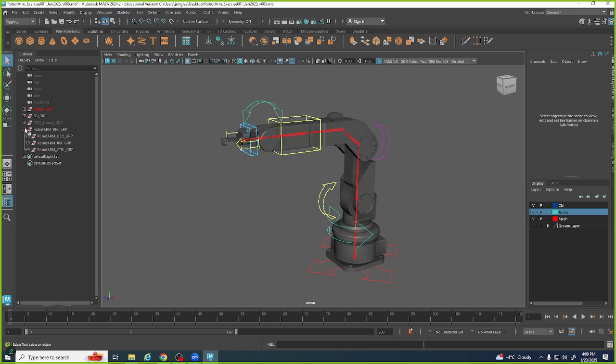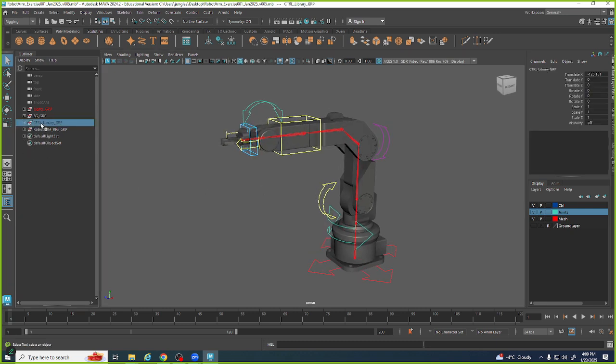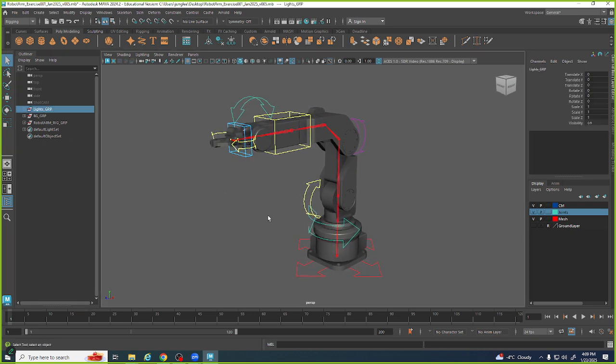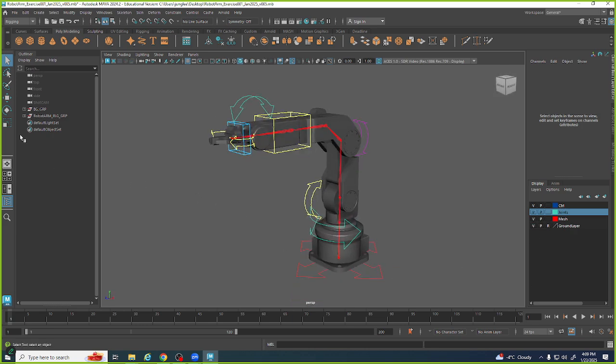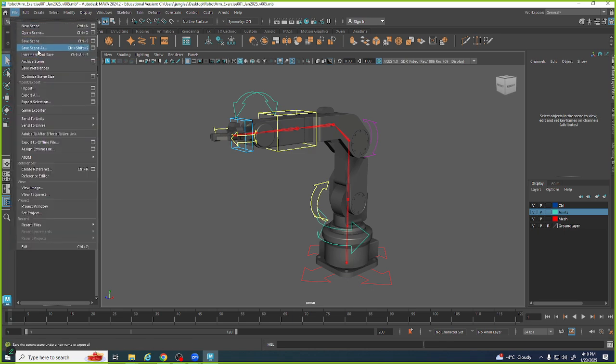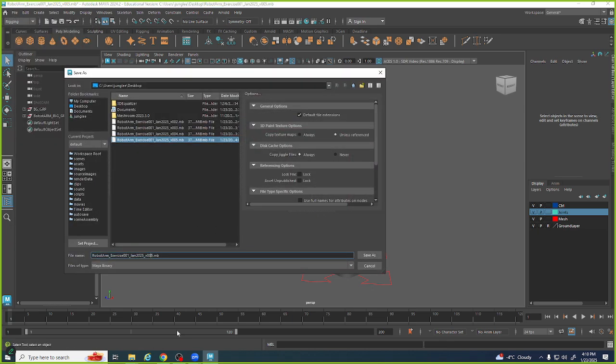That's good. I'm gonna close that group node from the outliner, and I don't need that controller library group, so I'm gonna delete it completely. And also, in terms of a light, this is more for the visualization. I don't need it anymore, so I'm gonna delete it as well. So essentially, what's left now is this background group layers and then the actual rig. And then as for the layer, there are 4 layers that you will be adding. And then I'm gonna save my file. Save it as, instead of version, I'm gonna name it as final.